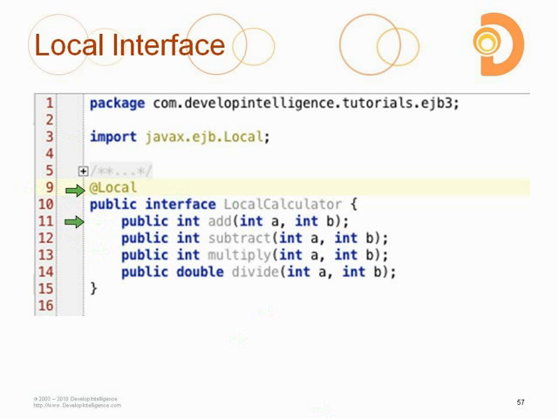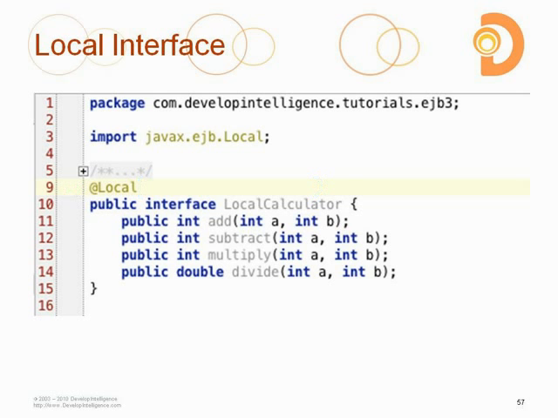So this annotation is what I would call an empty annotation. If the annotation had additional meta information provided, I would see some parentheses, and then in the parentheses I would see some name value pairs. Again, that's going to provide additional default configurations. I would generally use that to overwrite the EJB name or overwrite the JNDI path, so on and so forth.